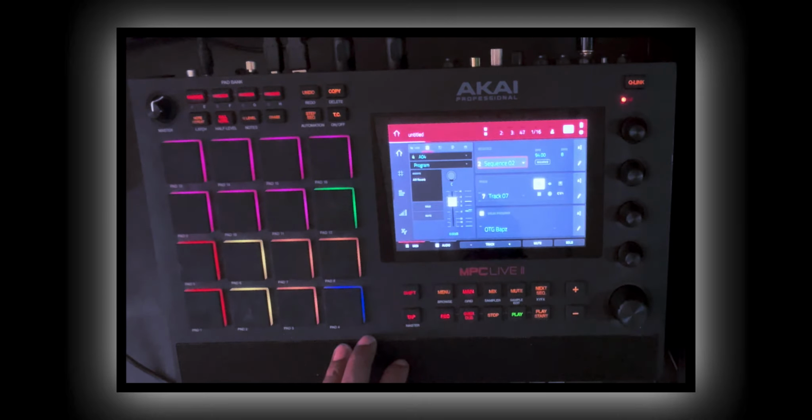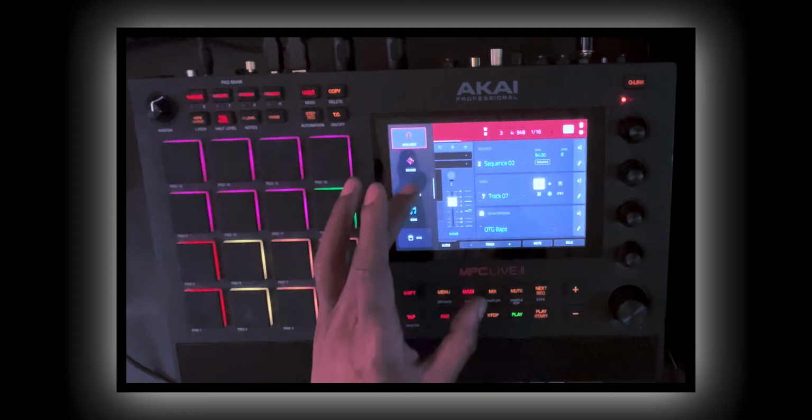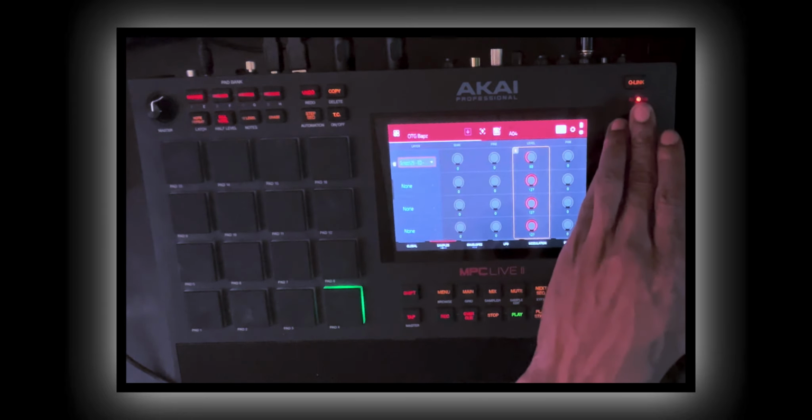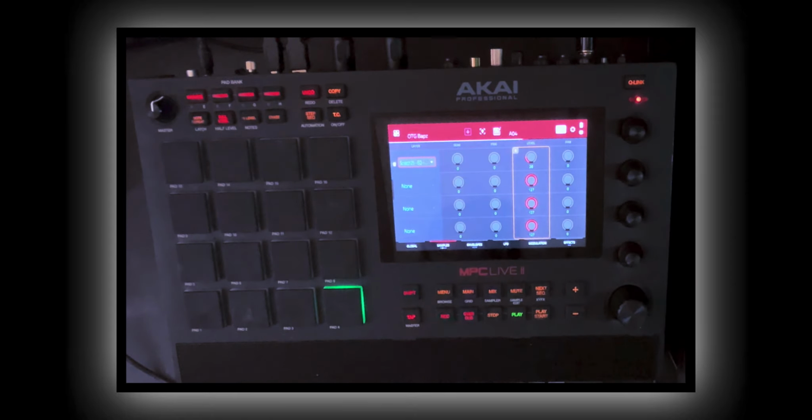So dry is with no effect, wet is with all the effects. For example, we're listening to this scratch effect, a scratch one shot. You know, I might want to add a delay to it or add something to it, but I want it to be subtle. So the quickest way, without digging through a bunch of parameters, or to help you safely move through the parameters, is to utilize the dry wet knob first.